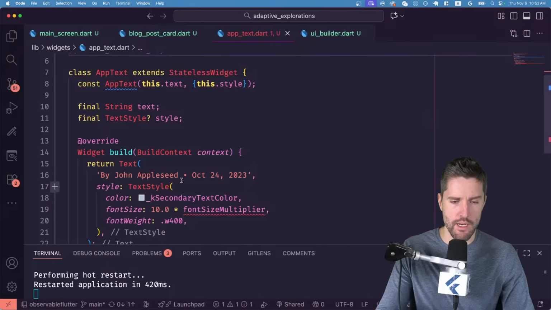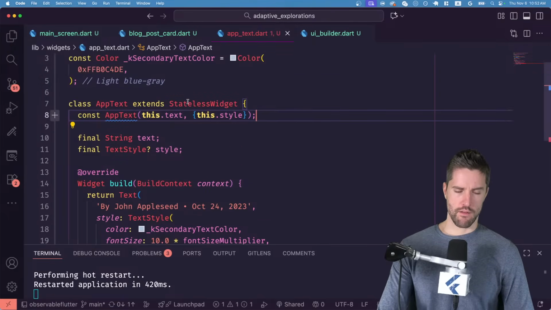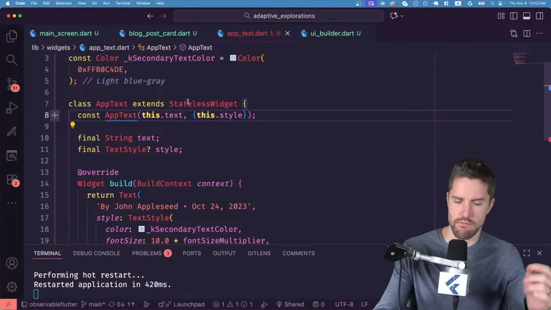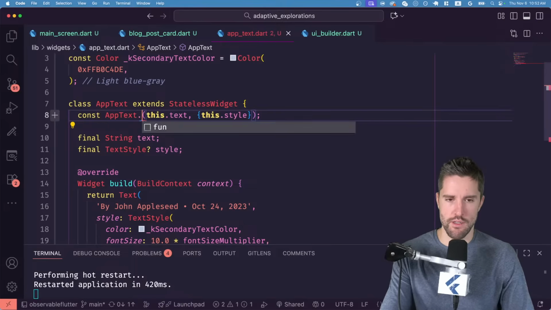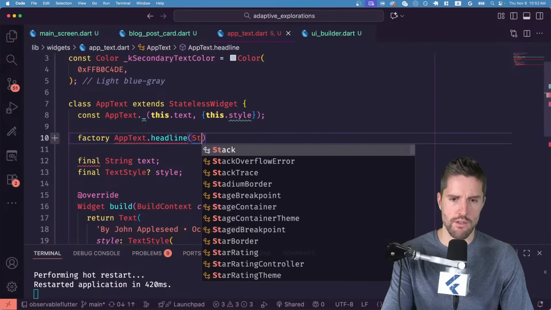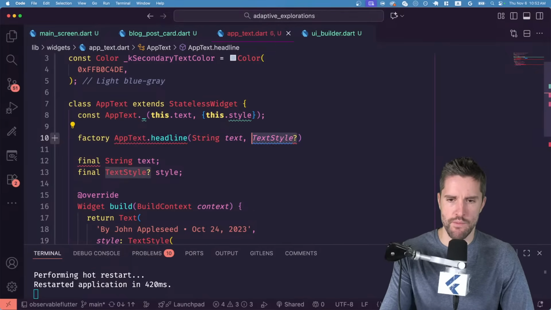All right, now we're ready to start worrying about these different styles. So I wonder if it makes sense to have different constructors here, right? So I could say factory AppText.headline, and that'll get a string of text and an optional text style, which will be a named parameter.